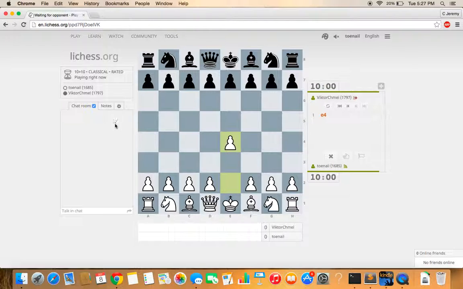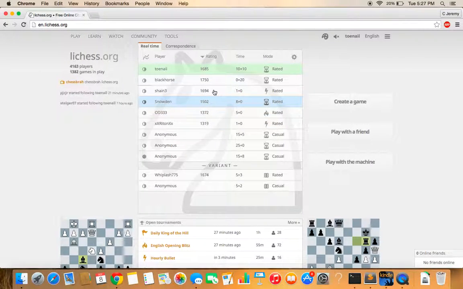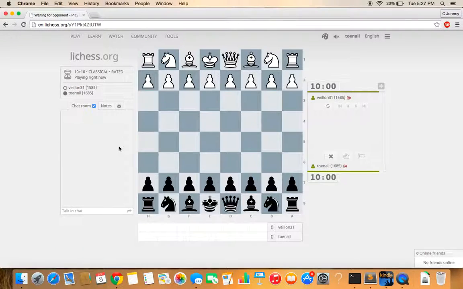So let's go. We got a high rated, an 1800 player. Maybe I can learn a thing or two. Oh no, he left the game. Bummer. Okay, new opponent. Let's see if anyone can play us. Okay, playing black here.